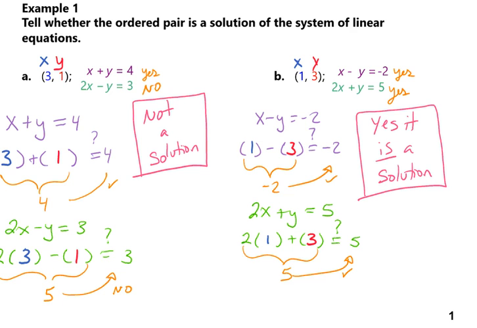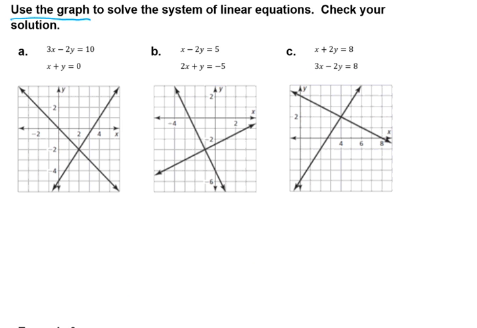What about graphically though? If we're thinking about graphically, we're going to use the graph to solve the system of linear equations. So as we look at this here, we're not going to worry so much about checking our solutions. I've already checked them, and how we check them is what we just got done doing. Notice that it gave us both of our equations, but because it gave us the graph, we don't really need the equations except to check our answers.